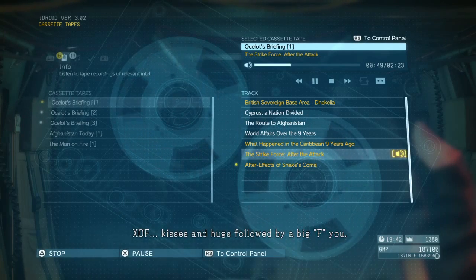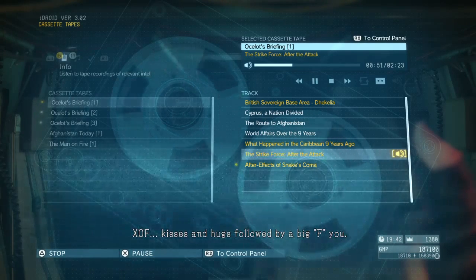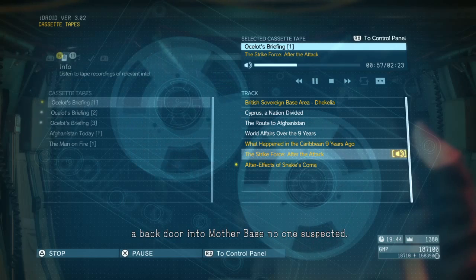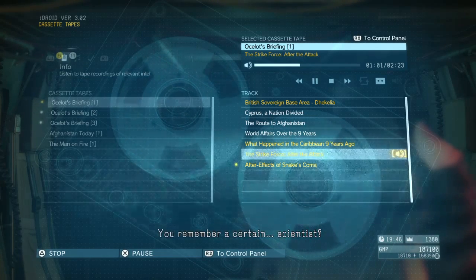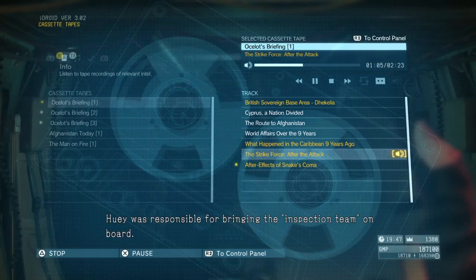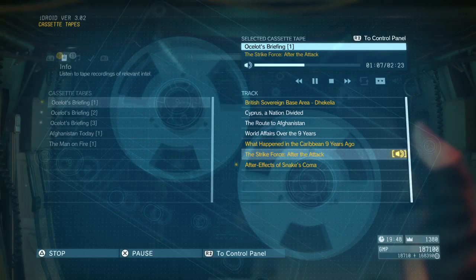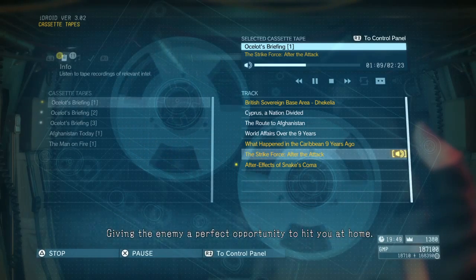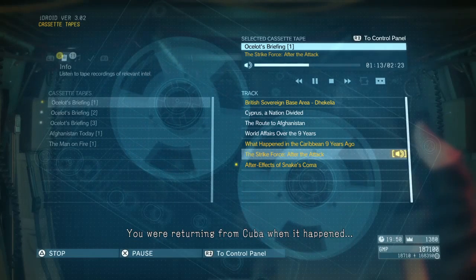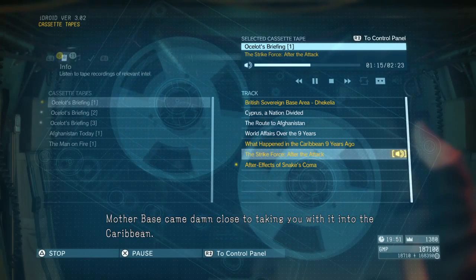XOF. Kisses and hugs followed by a big FU. All because of Miller's blind spot. A back door into Mother Base no one suspected. You remember a certain scientist. Huey was responsible for bringing the inspection team on board, giving the enemy a perfect opportunity to hit you at home. You were returning from Cuba when it happened. Mother Base came damn close to taking you with it into the Caribbean.